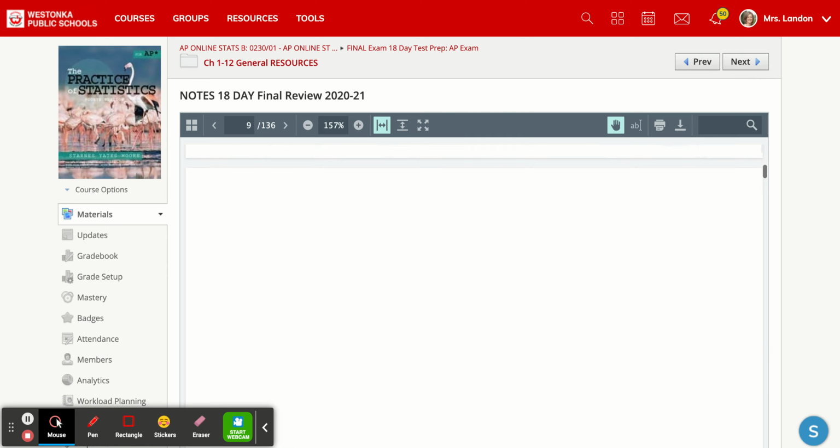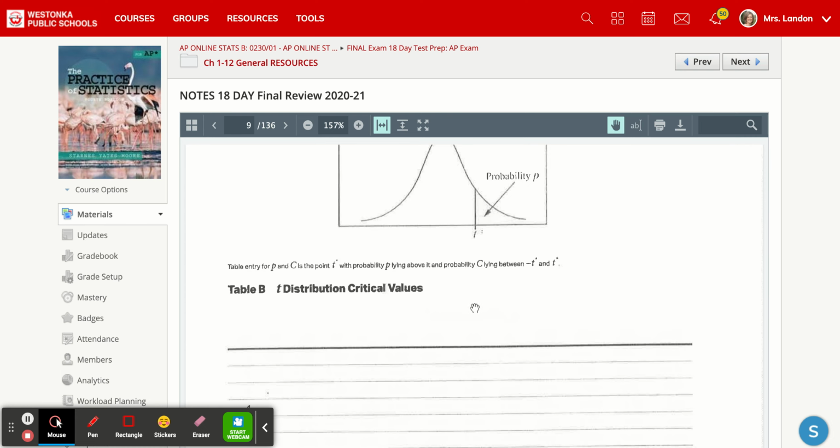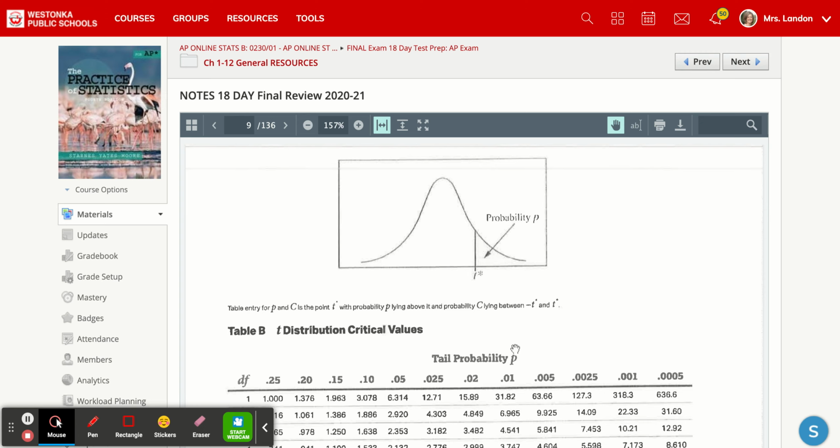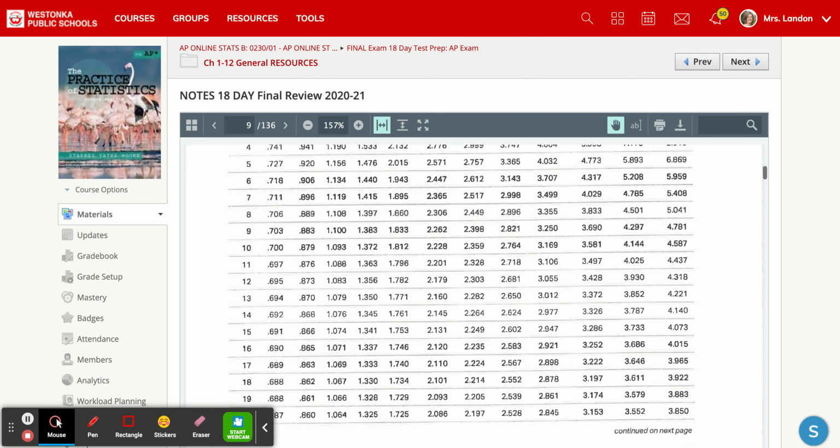The next table they are going to supply to you is going to be the T distribution. Remember, if you use this table, be careful. It talks about it's the probability of the tail that you calculate. Again, instead of this table, I use TCDF, or I will just run a test. Maybe I do a sample means test, a t-test, or a t-interval, something of that nature.